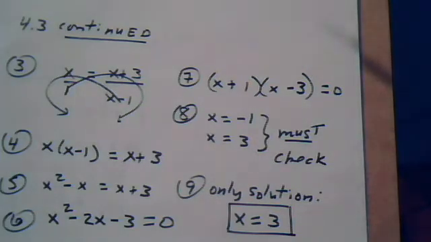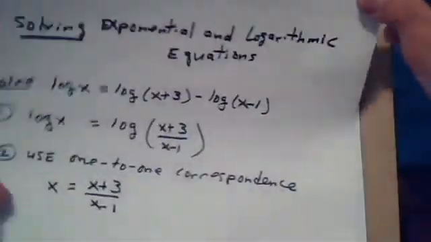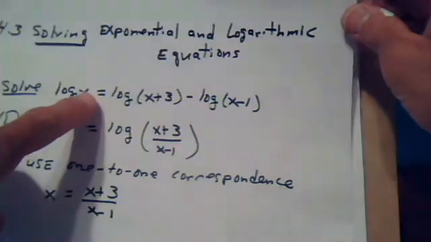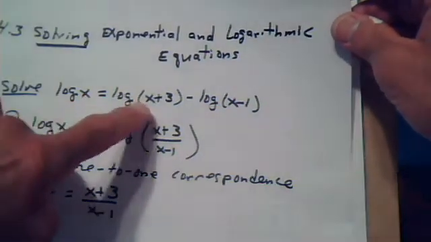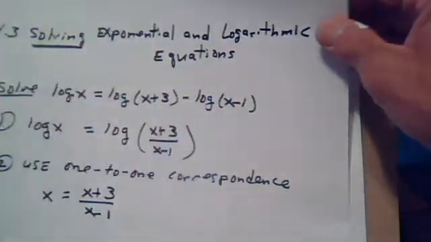And what is it that you check? What is it that you're looking for? Well, if you remember, a log, the domain of the log only allows positive numbers here. This can be a positive number, this can only be a positive number, this can only be a positive number.